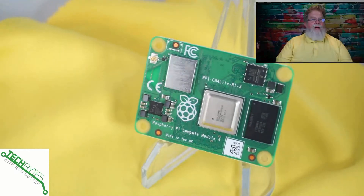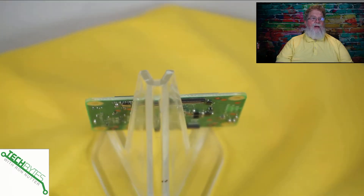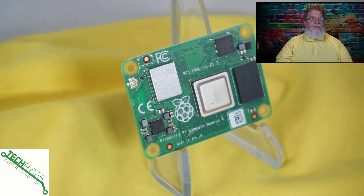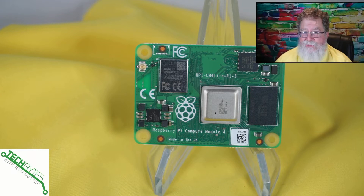The first thing we're going to talk about is what is the Compute Module 4? As you can see, it's about half the size of a Raspberry Pi 4. This is the second generation. This one actually has two rows of connectors on the back that will connect into an I/O board, because this is going to have the bulk of what you need and let you connect to everything on the outside world. It's not going to be as straightforward as getting a Raspberry Pi 3 or 4 — you're going to have to watch the different variations, because there are 31 variations of the Compute Module 4.